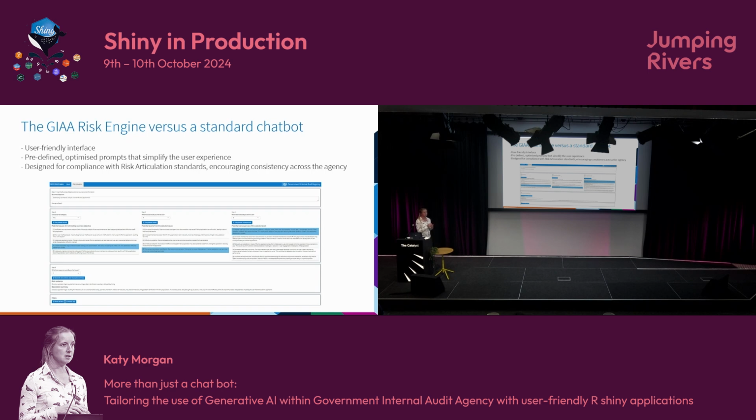And the last one is that it's designed for compliance with risk articulation standards. So having that cause, event, and consequence is really important. And sometimes people might fail to think of the consequences or fail to include one of those elements. So this encourages consistency. And obviously, as you can see, it's really quite a simple app. And also with the writing engine, we can encourage consistency by asking for certain things while GPT is writing the text, asking it to include certain things in a certain order and a certain structure, etc.